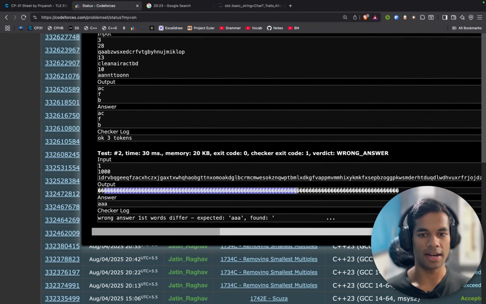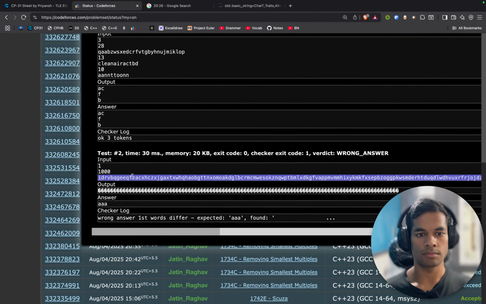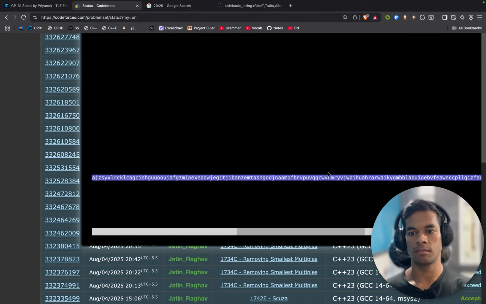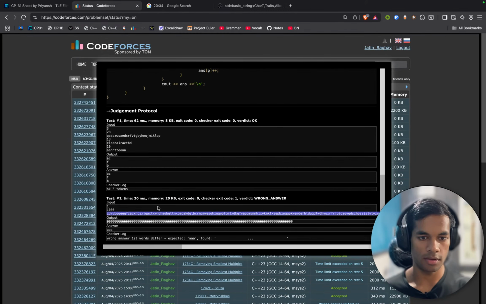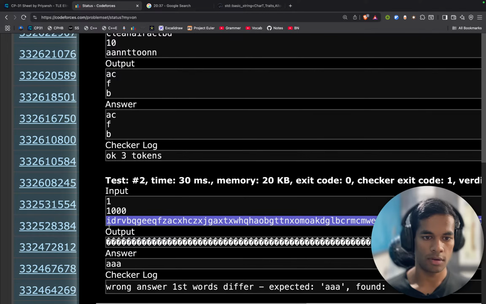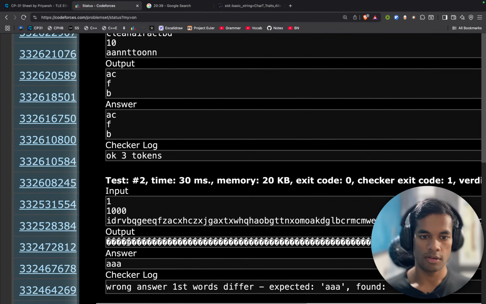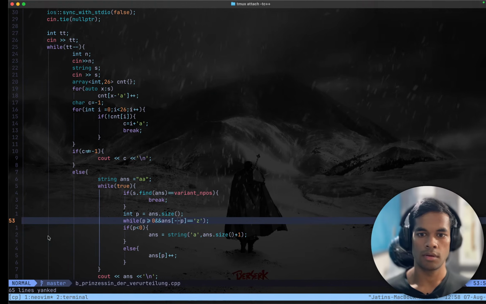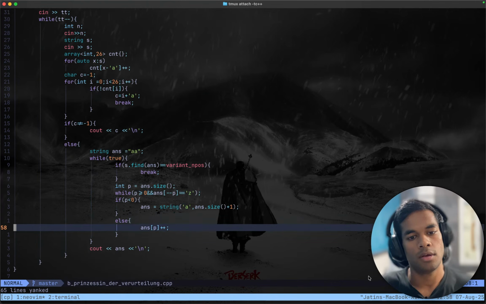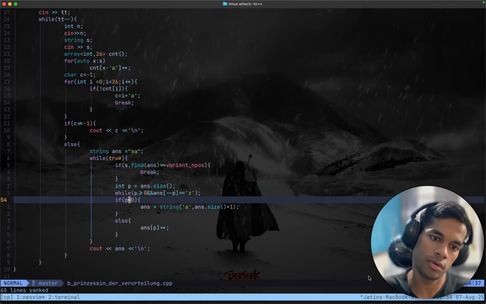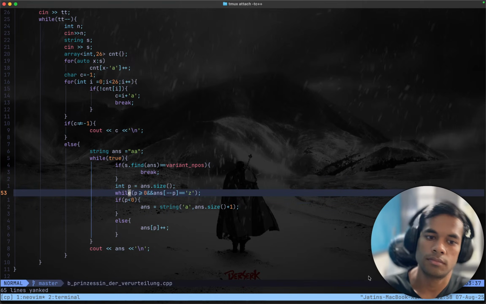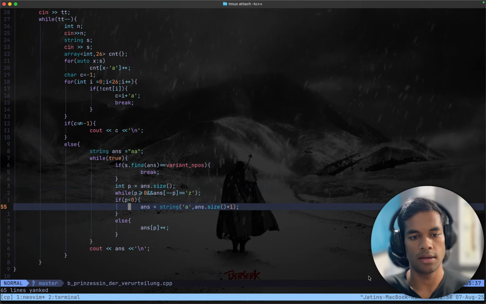So what the heck is that supposed to mean? This is not even a full string. Okay, it has 1,000 letters, but why is this like this? I am incrementing it. It should be cool. Is it because of this when I increase the size of the thing? So this thing, what does this return?